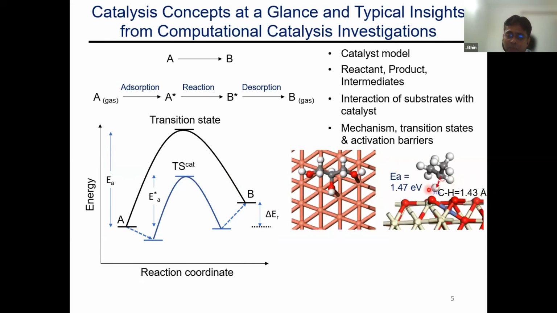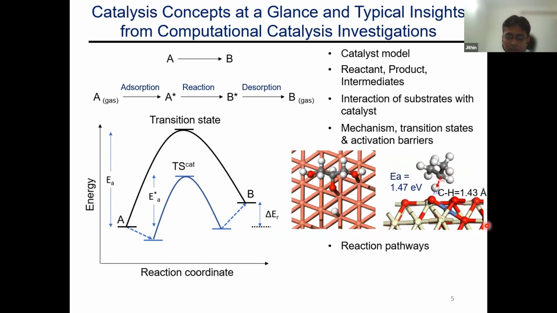This is another example where I have a different molecule. This is propane. You have a different catalyst, which is cerium oxide. And what is represented here is the actual structure of the transition state, or activated complex. You can see that there is a carbon-hydrogen bond that is being broken here. The length of this particular bond is something that we can see from this image. And there is an oxygen-hydrogen bond that is being formed. The lengths in this case are intermediate between what they would be before and after this hydrogen transfers from the carbon to the oxygen. So this is a transition state. We have information about structure. We have information about the energy. This is very typical in the kind of work that we do.